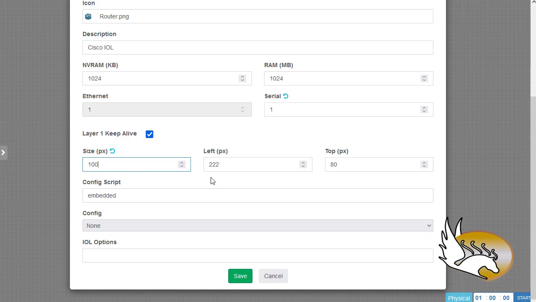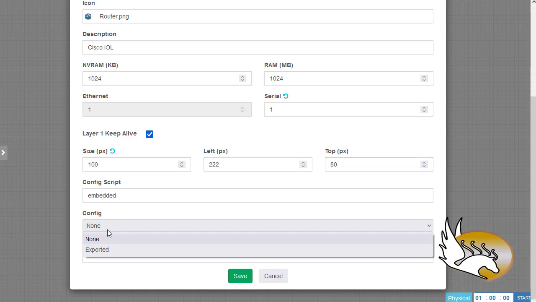And it says where is the default place that is going to be inserted in the environment. So it says 222 pixels from left, 80 pixels from top, but we are going to move them, so this is not so necessary. And again, the other thing that I'm going to talk about is the config. So you can choose to have a default config or you can choose to export config.